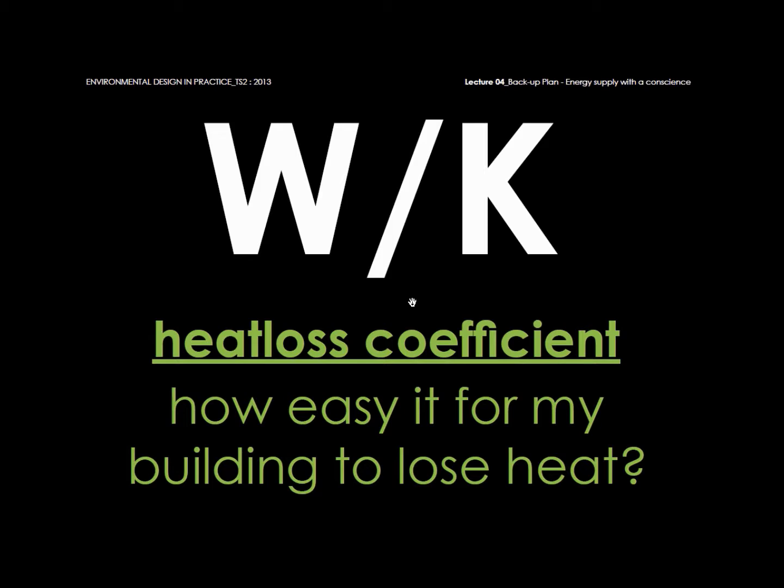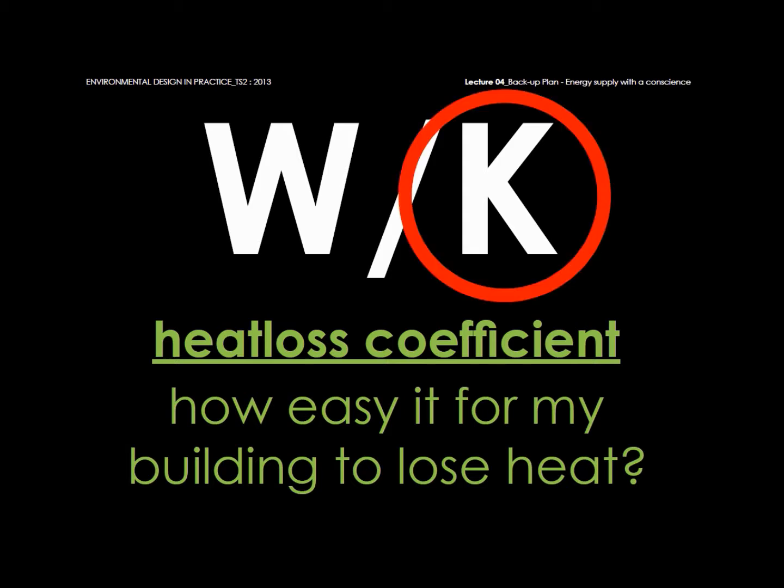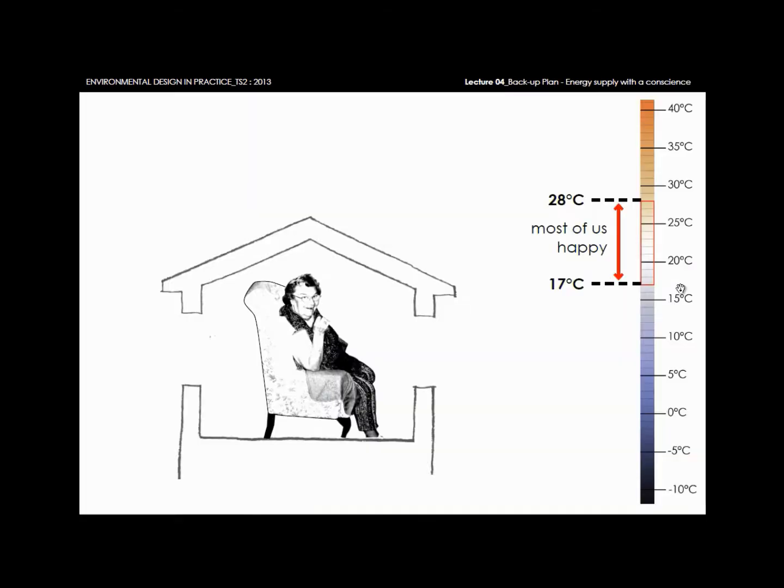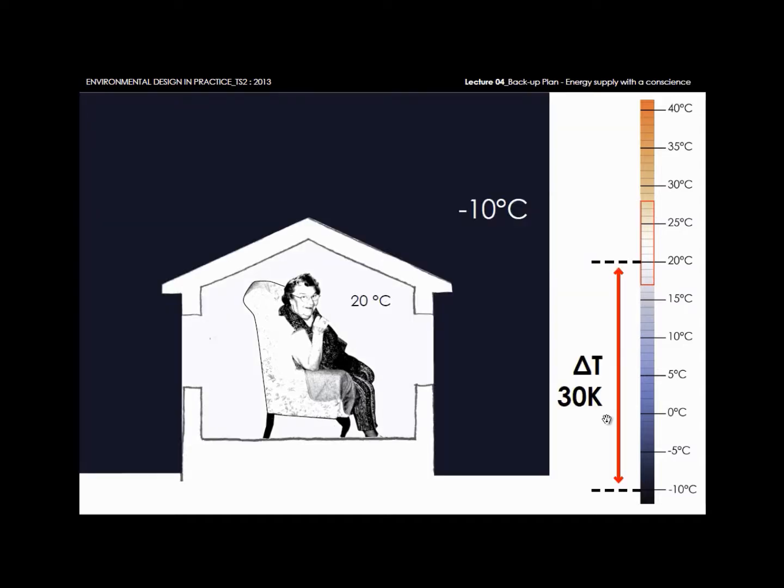This watts per Kelvin, I want to just explain a little bit about that. So the Kelvin is what I want to talk about. What does Kelvin mean? Kelvin is effectively a measure of temperature difference. So that means if we take, say, temperature inside and temperature outside, most of us are going to be happy inside between a temperature range of, let's say, 17 as a lower and maybe 28 as a higher. Now, that's another issue in itself, but let's assume that that's a good range whereby most of us will be, what we say, comfortable. So this Kelvin has to do with temperature difference.